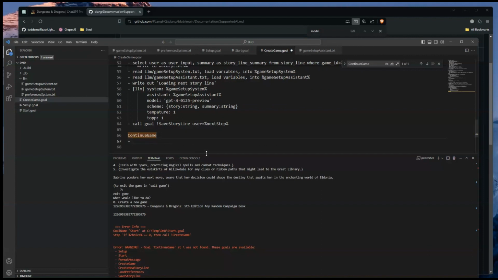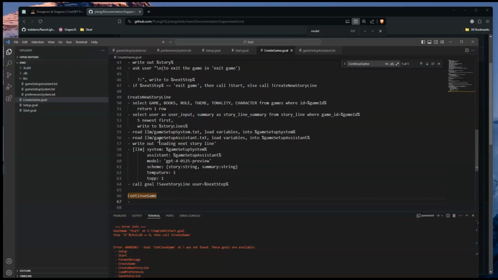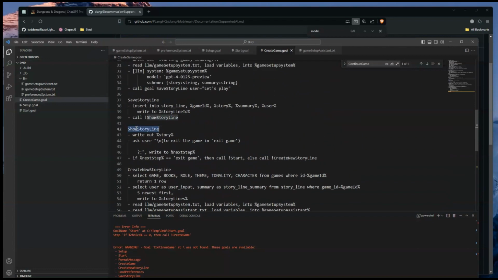So here we need to figure out the game ID. Well, we have the game ID from the start menu. That was that long ID. So we just need to show the storyline, but we need to load it first.